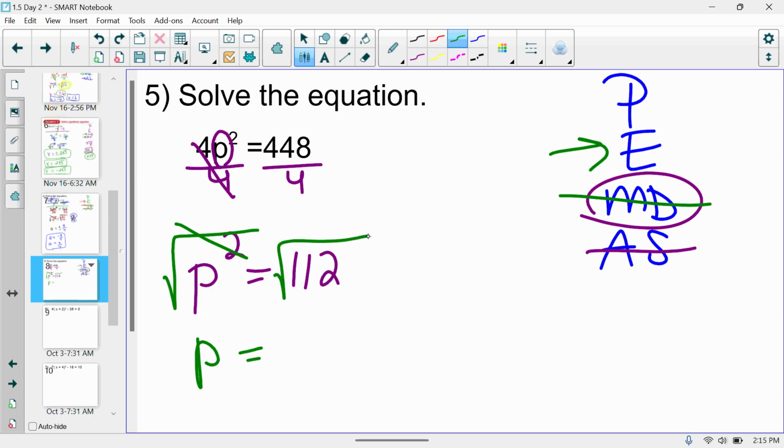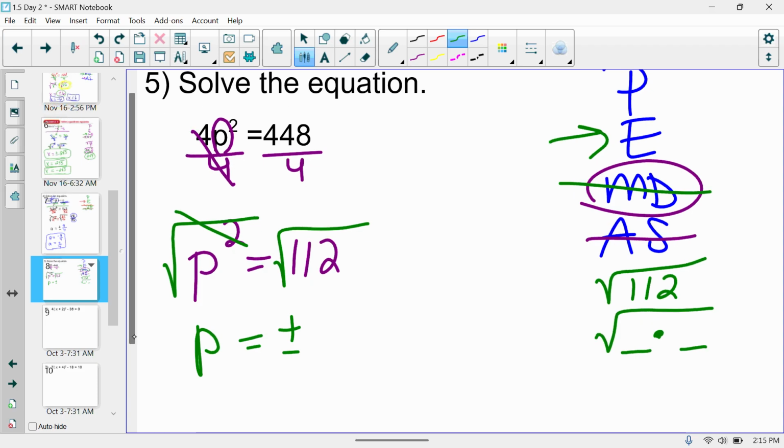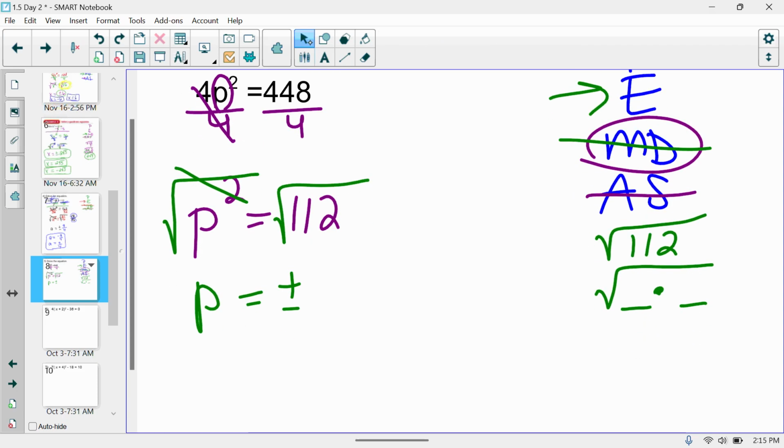So square root of 112, go ahead and punch that in your calculator, and you should see an ugly decimal because 112 is not a perfect square. Remember what we learned earlier? We don't want an ugly decimal. So off to the side here, I want you to ask yourself, how do I simplify 112? Like, how do I write it as a product of 2 things? One of the things needs to be a perfect square, right? You're using that process we learned.